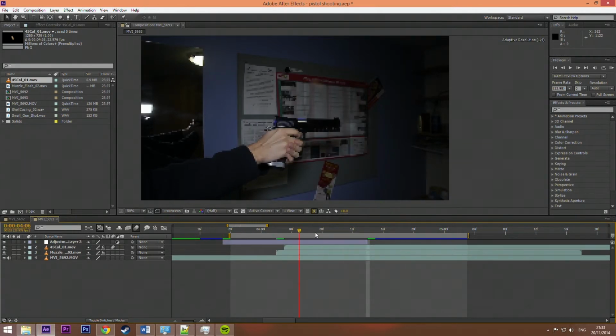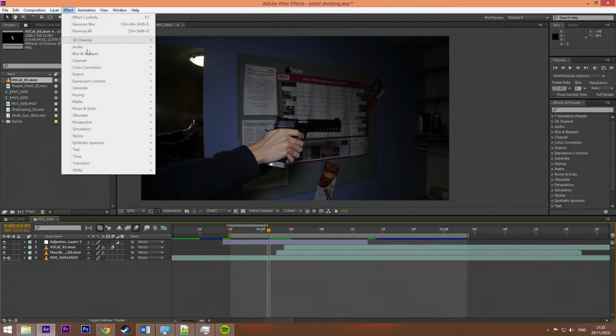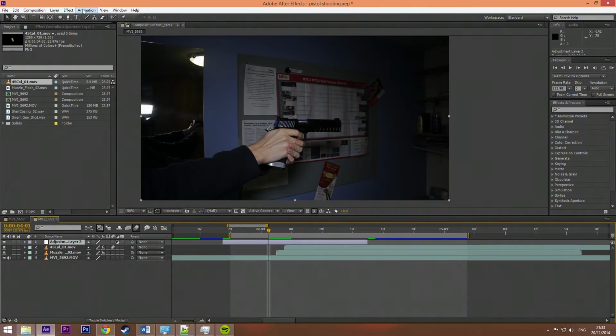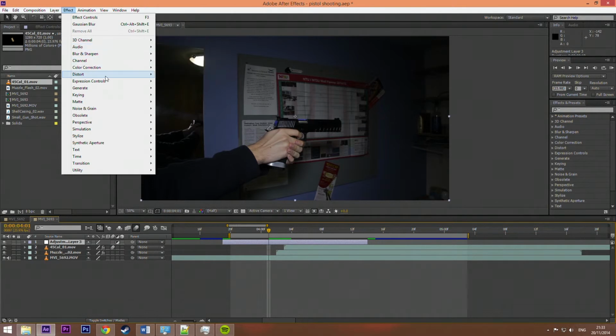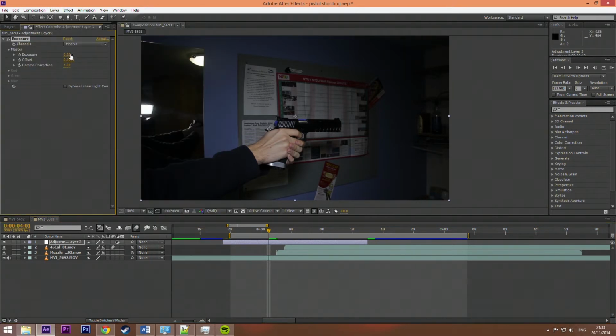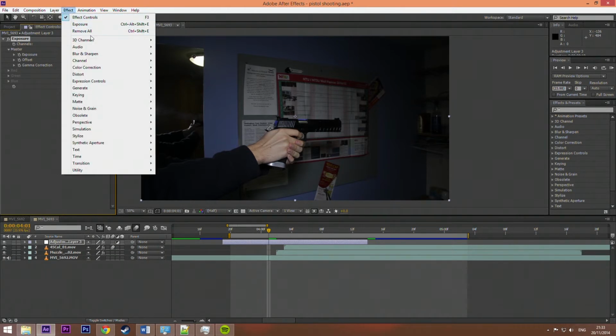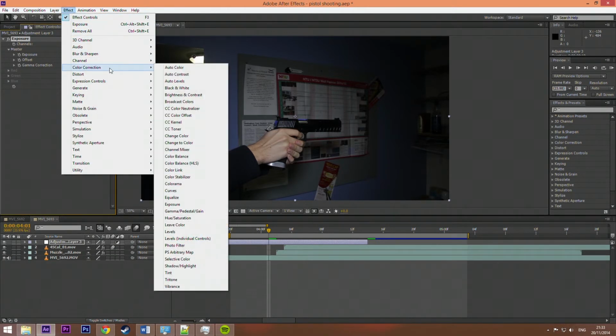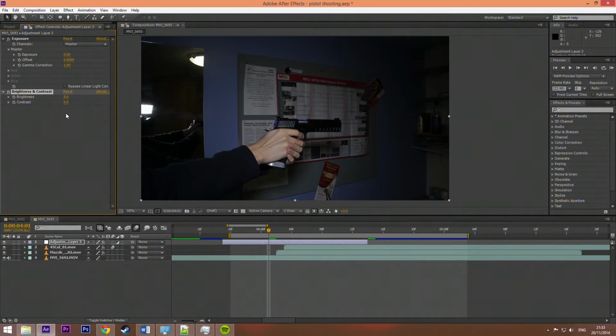In fact, we don't even need it for this long, but I'm just going to cut it to that size now. So 1 frame before the muzzle flash, we click on the adjustment layer, add our color correction exposure, and then we're also going to add our color correction, brightness and contrast.